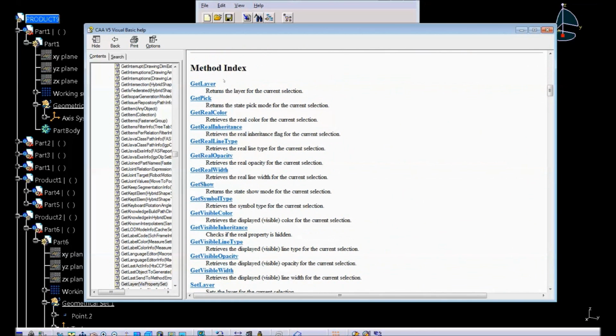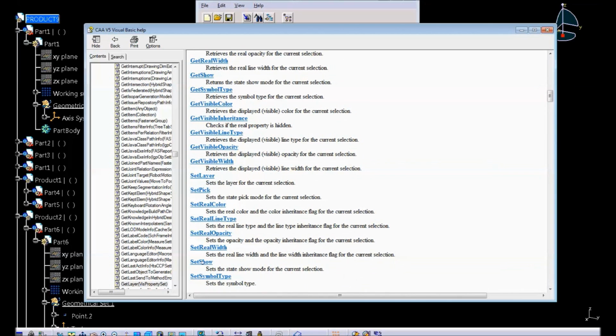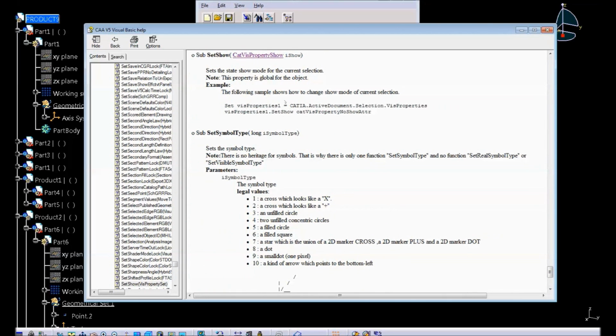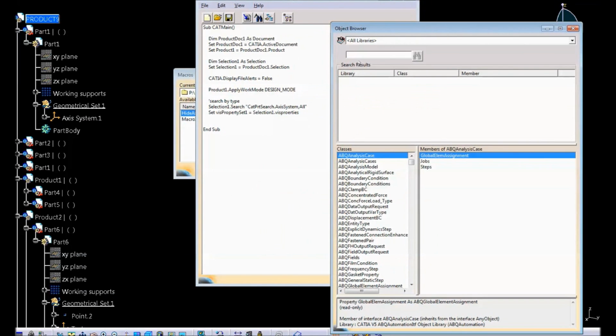We'll scroll down here. Under VisProperties is SetShow. So we've got to get the VisProperties for the selection, then we're going to use SetShow in order to hide them.